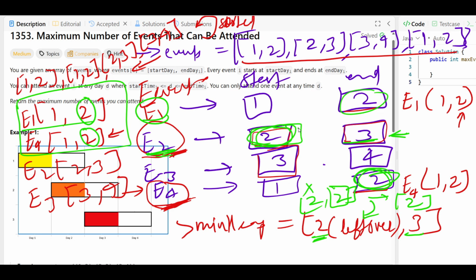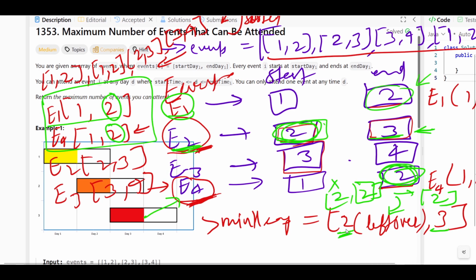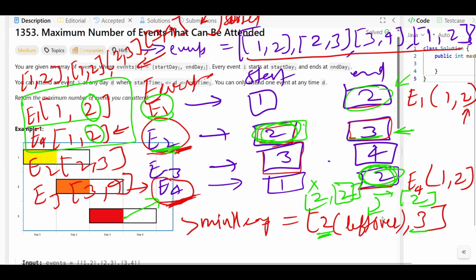This 2 is from E4, which started on day 1. Now understand? And that was not attended yet, so we attend E4 today, correct? So now you will remove it from here. You will have 3 left, so you can say the Min-Heap has 3. I hope you understand, right? Now think. So now what do we have?